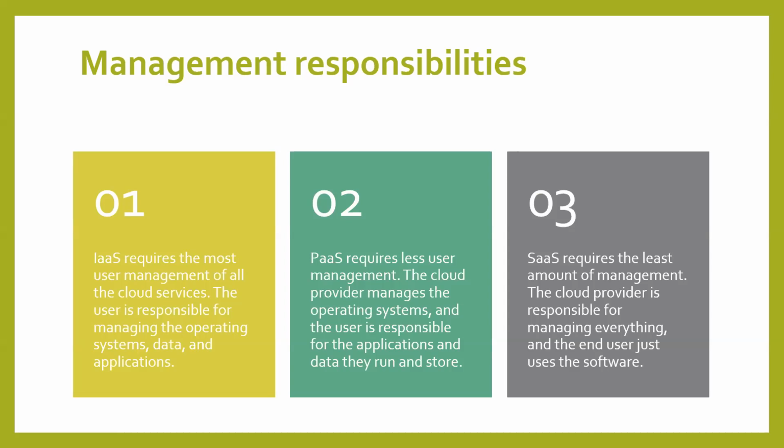So the user is responsible for managing the operating systems, data, and applications. And then PaaS requires less user management, because you're just deploying your code, and then the cloud provider takes care of how to host your web application. They pick the operating system, so you don't have to worry about the underlying hardware. SaaS requires the least amount of management. The cloud provider is responsible for managing everything, and the end user just uses the software. You're just paying the subscription.